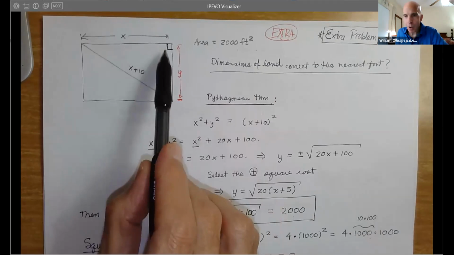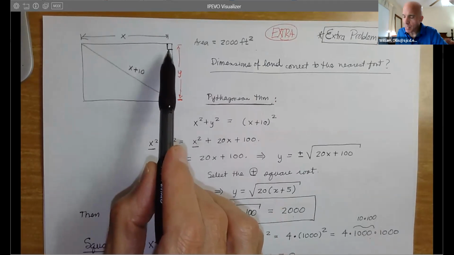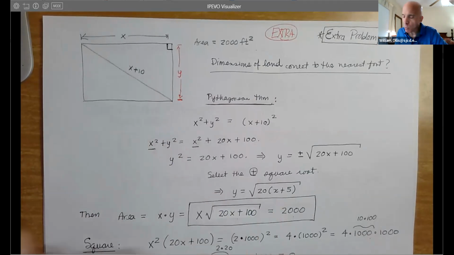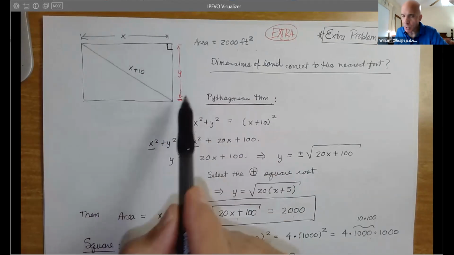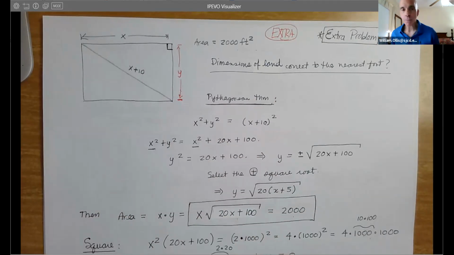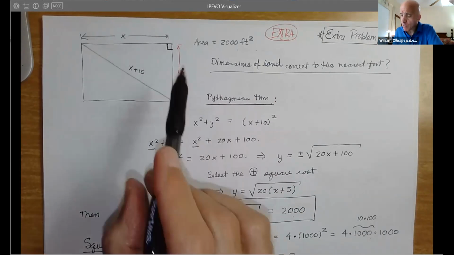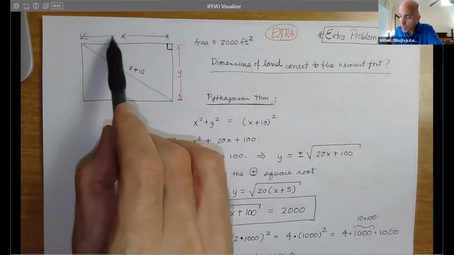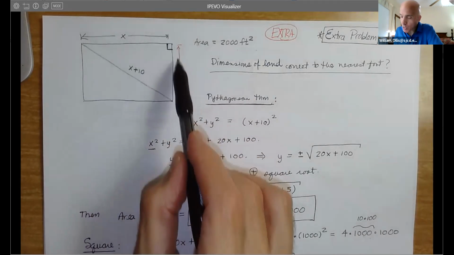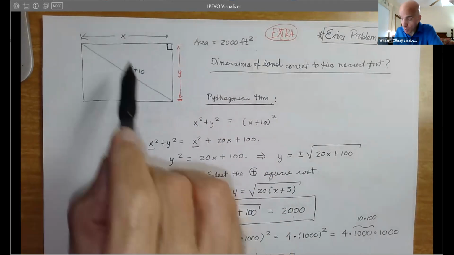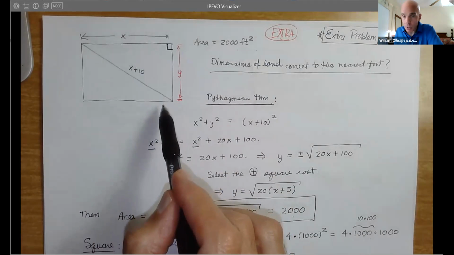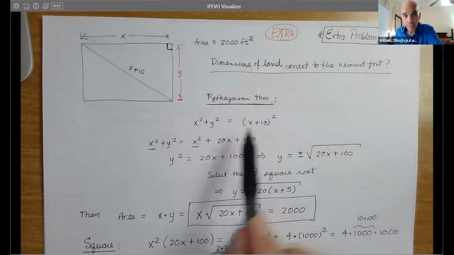So you've got your right angle here. So ladies and gentlemen, that means that you can apply the Pythagorean theorem. So we will just assign this dimension, the width, if you will, to be y, or you can use your favorite letter. And then of course we have a right triangle. So we'll have x squared as a leg, y squared as a leg. That is, we square these, add them, and that's equal to the square of the hypotenuse, which we have here.